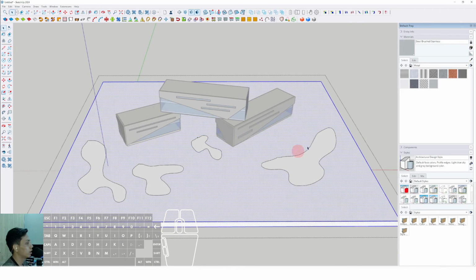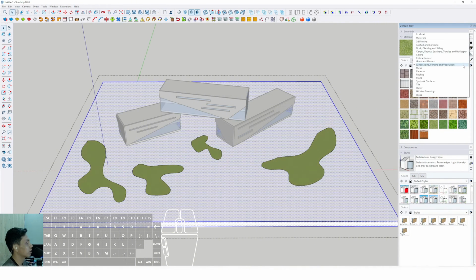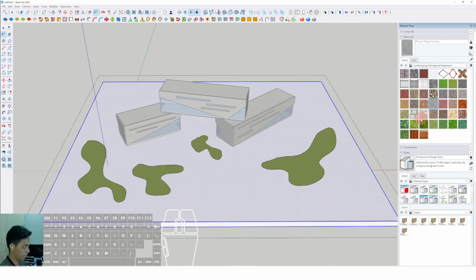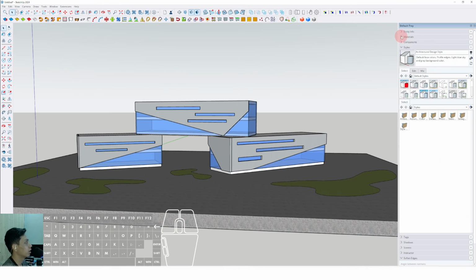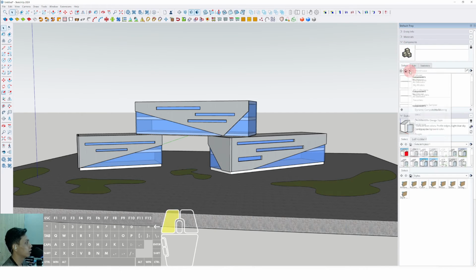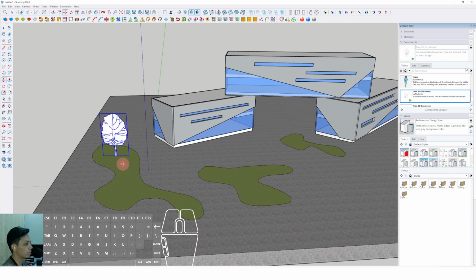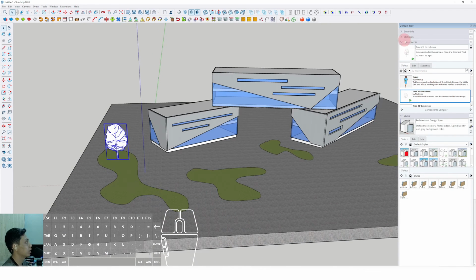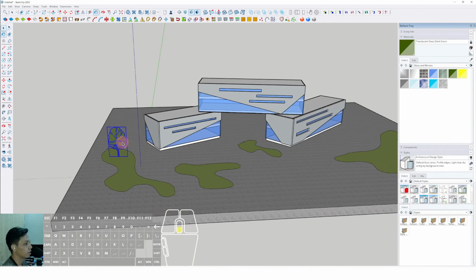Now we can use the landscaping, click the grass area, and assign another material here, for example. Then we can also add another component using the component sampler. We can use the tree and place it in this position. Then we can select move, press Ctrl, or maybe we can change the material using the green glass material here.